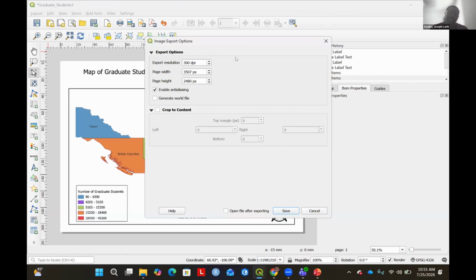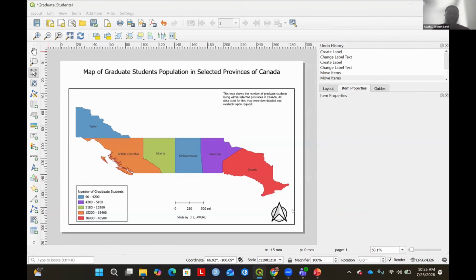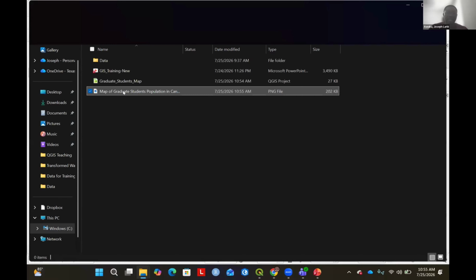Now, once you click save, it will ask you for the resolution. Usually I use 150 dpi, which gives me the best resolution for my computer, but you can play around with it, but 150 works very good for all sorts of computers. And then I would click save. So once I click save, now my map should be exported. And then over here, it says layout exported successfully. So if I click on this link here, it should take me to my folder. Okay. And then now that is my map.